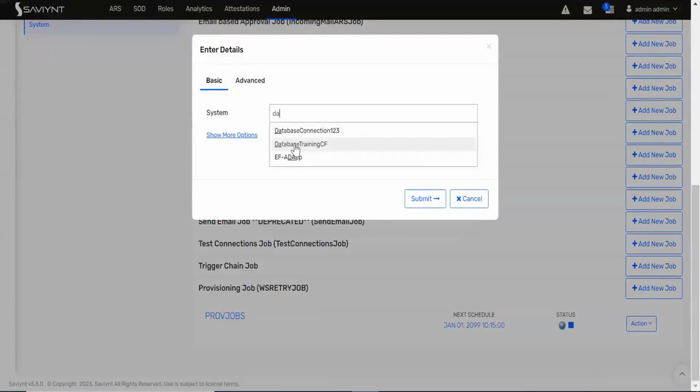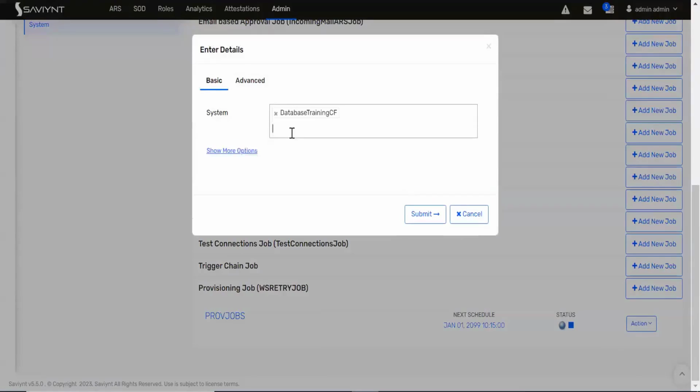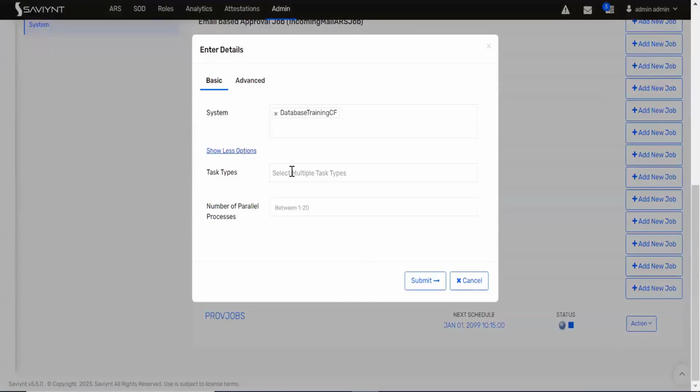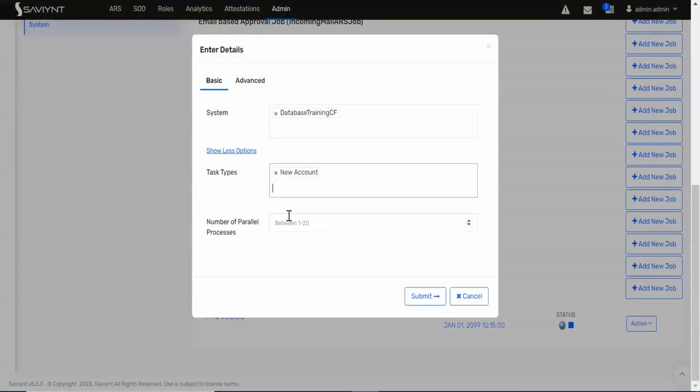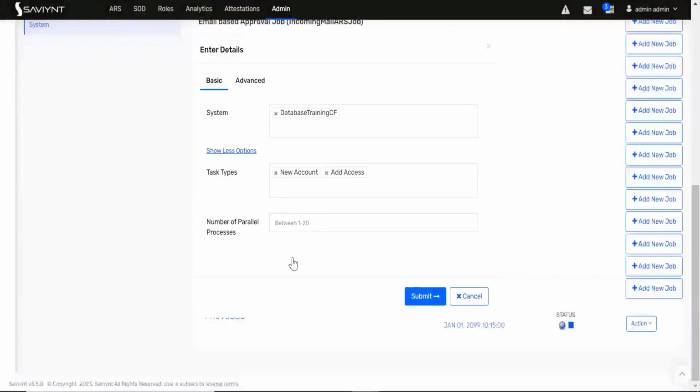This is a security system. Database, training CF. New or past day, for this should process the new account. Then it should go to add access. Okay. Give it and submit it.